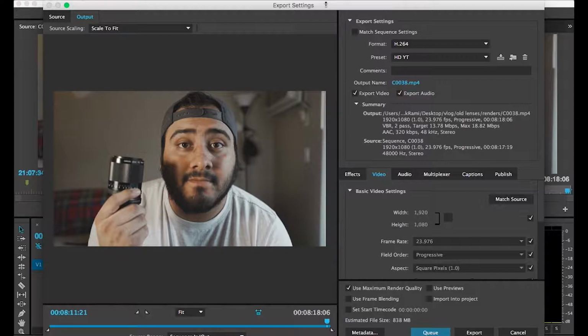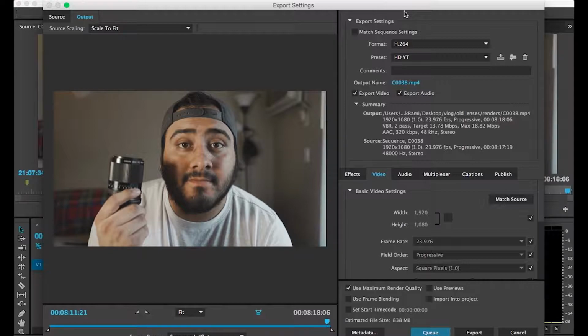And I use HD mainly because no one really has 4K monitors. 4K takes a lot longer to load and export and work with, and it's just very time consuming. So I only use it when I really, really need to, or I just want to have some fun with it. But for most of my stuff, it's just completely HD. And really, you can't tell the difference unless you're on a 4K monitor or have the eye for it. So 4K is not really necessary, but it's nice to have.